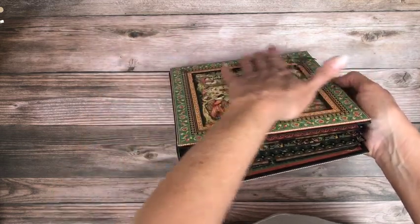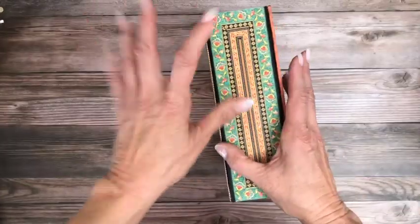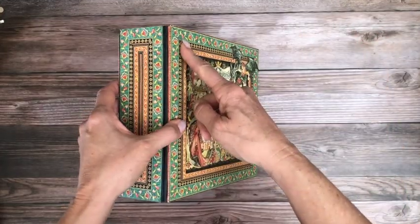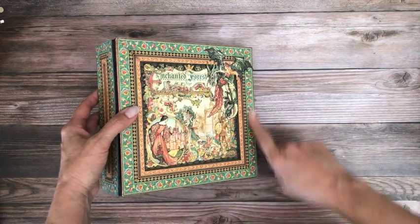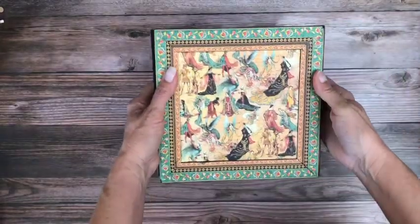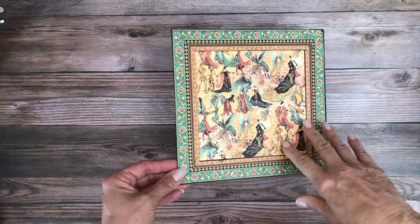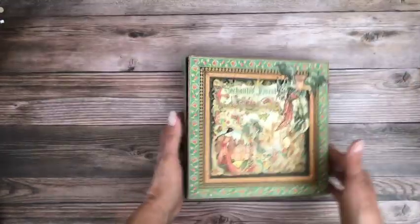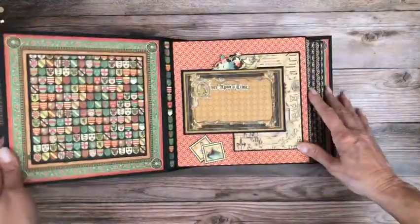Part of the reason I wanted to do this frame was to put all this fussy cutting below this level. It is actually flat except for right here, so if you laid something on top it wouldn't smash anything. For the spine I did a single layer of chipboard wrapped in black cardstock, then used a trim piece from the 12x12. The frame is done in 12x12, everything inside is 8x8, and the back is the same.